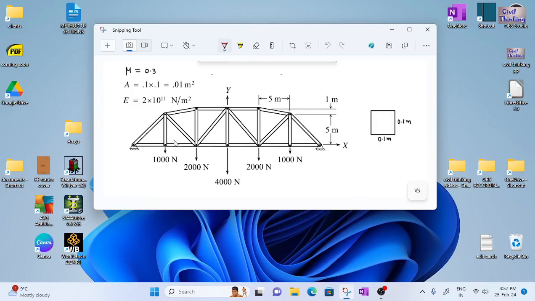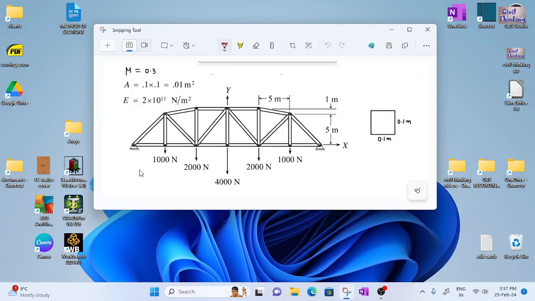You can see this is a 2D truss. You have all these forces on all the nodes on the below members, except the first and the last. In the first and the last we have pin supports. Keep in mind they are pin supports, they are not simple supports. If you put them as simple supports you will get an error in the answers.